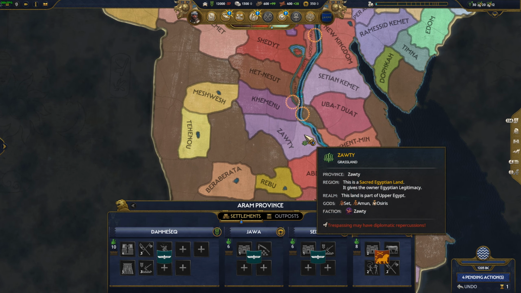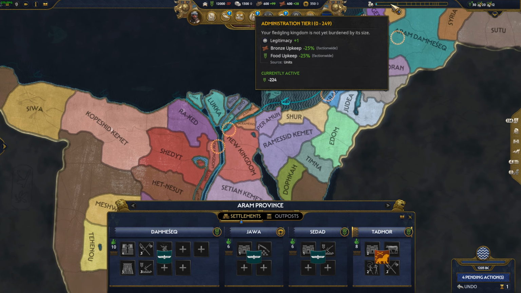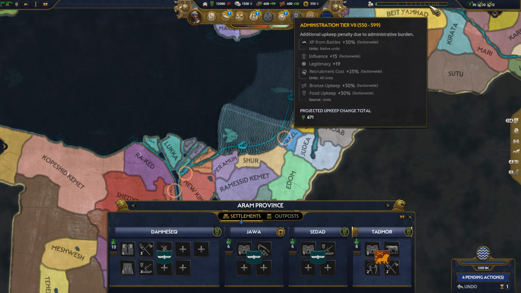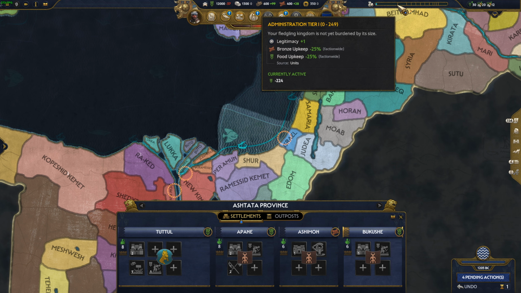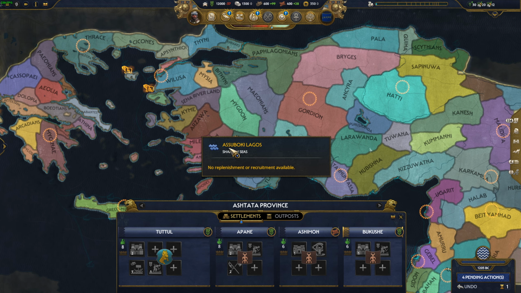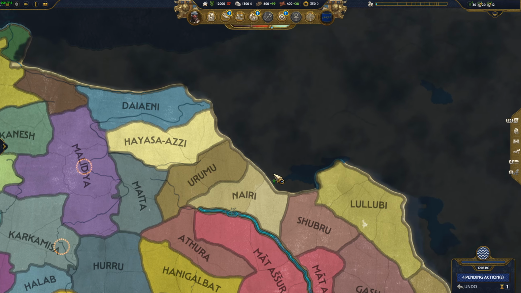And then we also have the administration tier system that has now been rebalanced, which I actually really like, because the later tiers will start hitting you faster and faster once you pass the first tier into the second one. And anyhow, I think that's everything. A lot of things have been changed and tweaked.